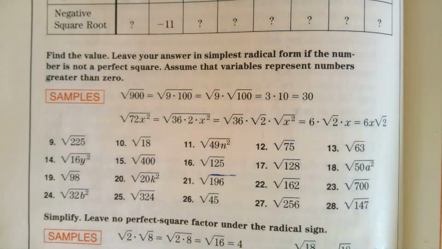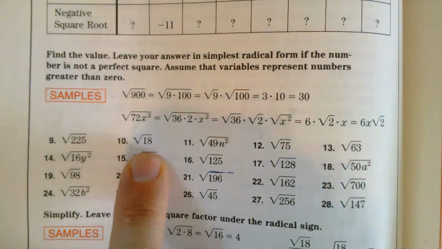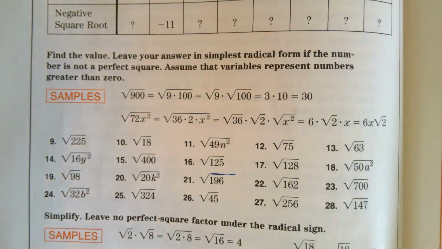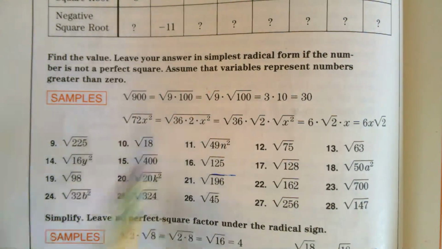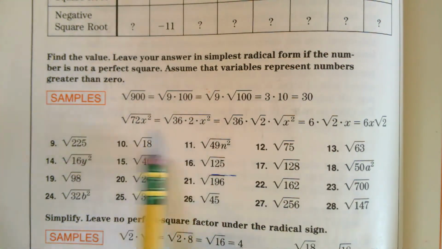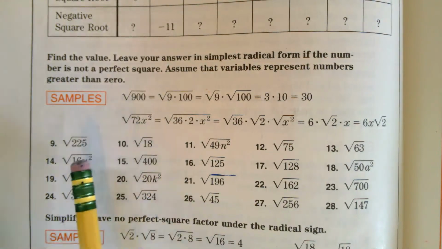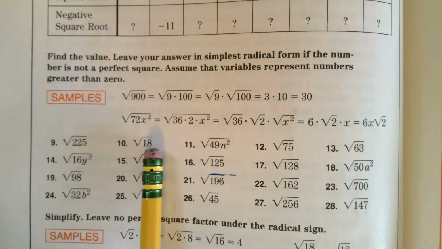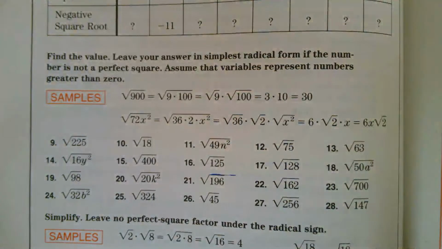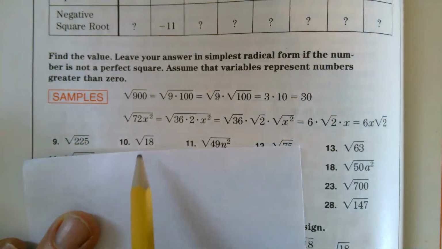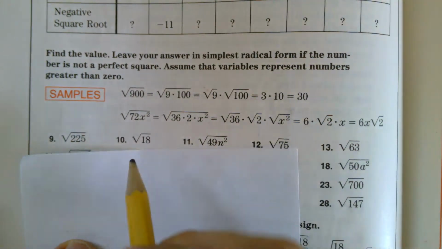Read the square root of 18. Okay. So the square root means what two numbers multiply together that are the same equal 18. So it's possible that what's in here is not a perfect square. This is a perfect square. 18 is not a perfect square. But we can simplify this and see if there's any perfect squares in 18.